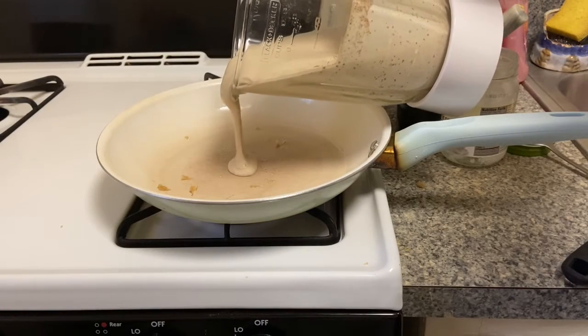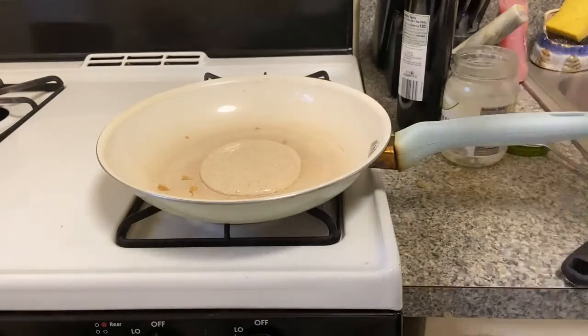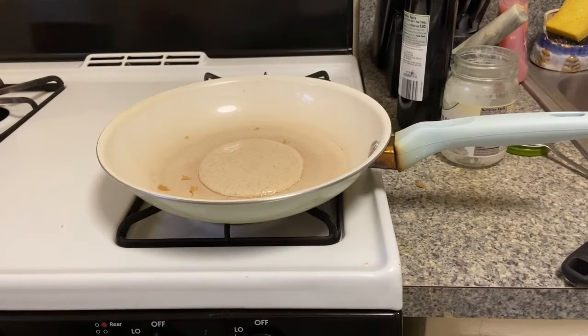Pour in your pancake batter onto the skillet, and you're going to cook on one side for about 2.5 minutes, and then you're going to flip it over and cook for another 2.5 minutes, and your pancakes will be finished.